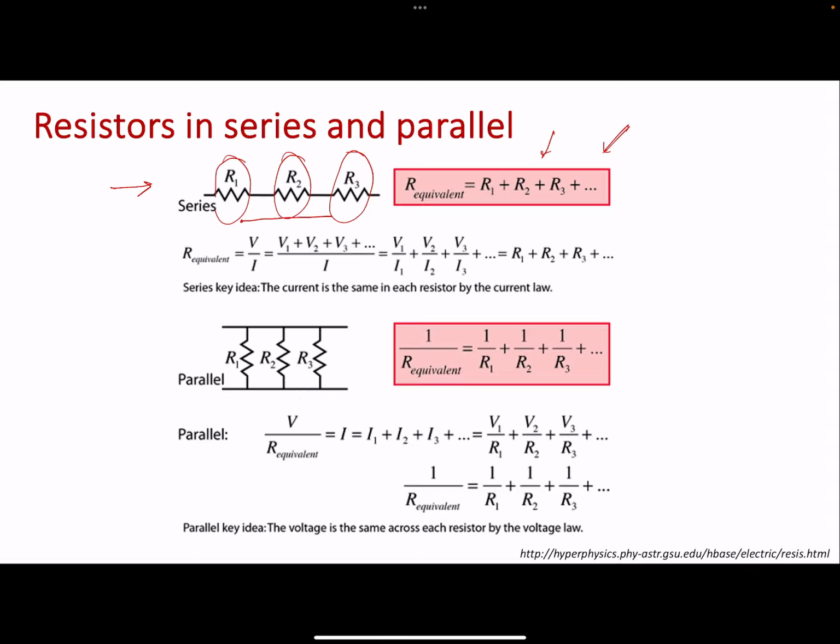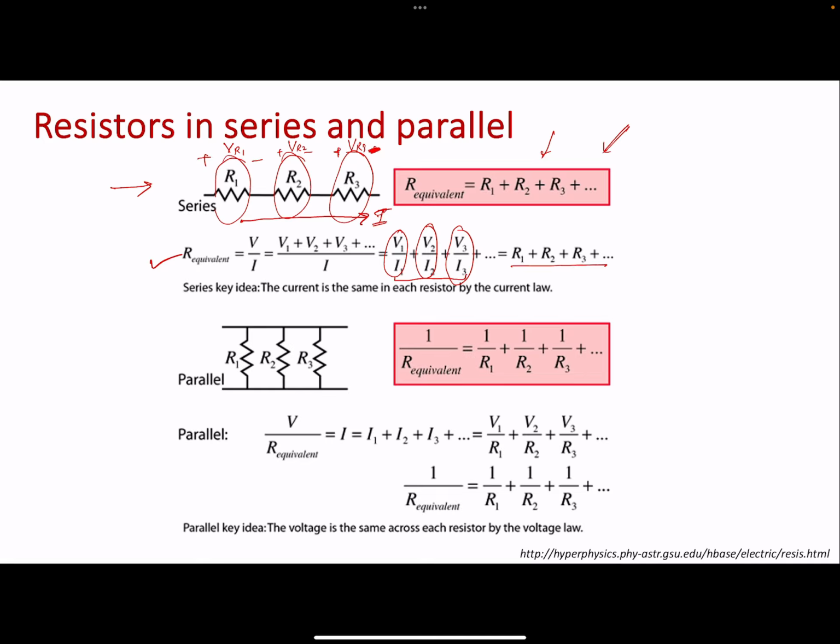We know that the same current should flow through all three resistors, since they are all connected in series. And if the same current flows through all the resistances, I can also say VR1, VR2, or VR3. Sorry, this is negative, this is positive. So I can represent R equivalent as V over I, or V over I1 plus V over I2 plus V over I3, where all of these currents are the same. So you practically get this.